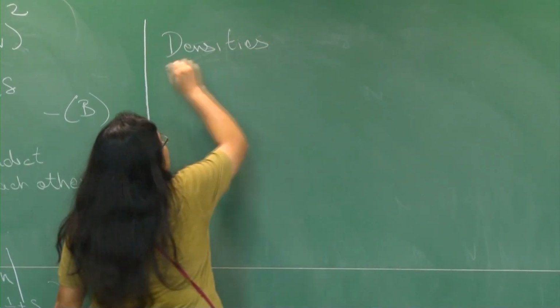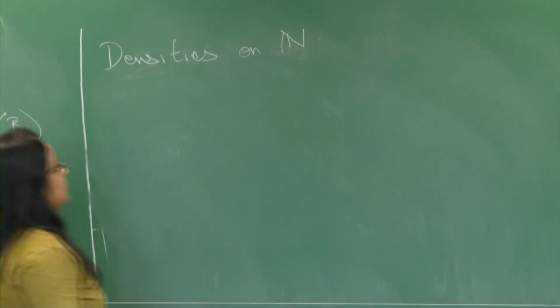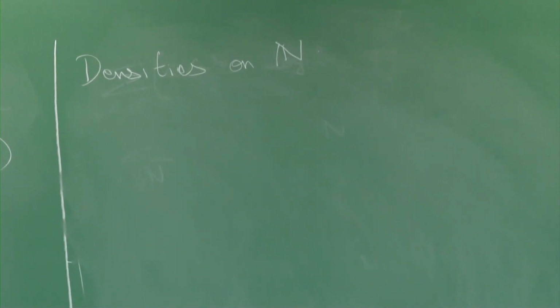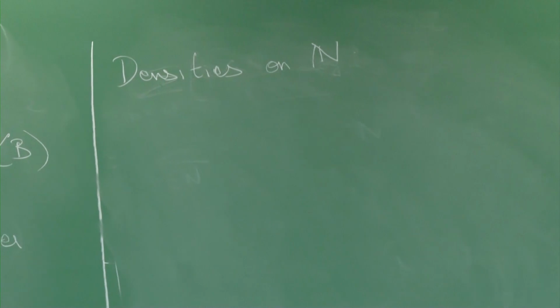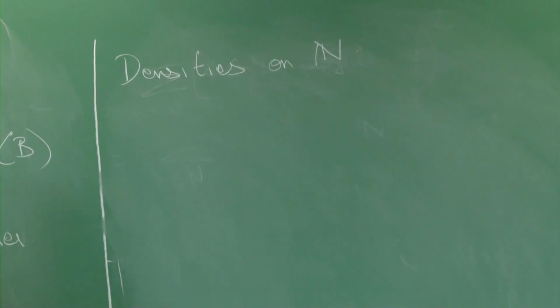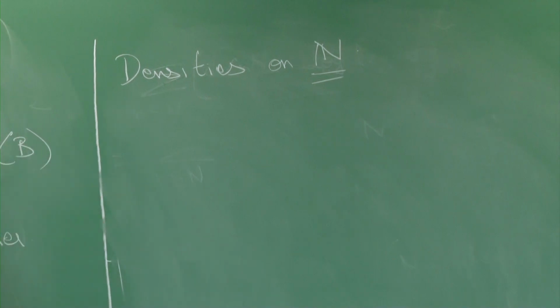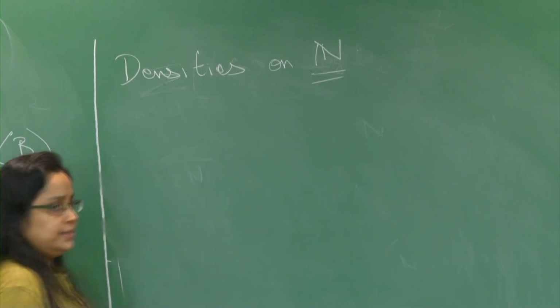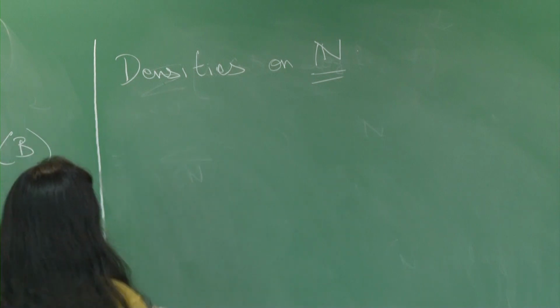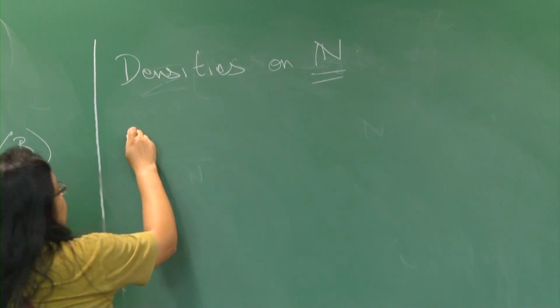We want to understand certain types of densities on the entire set of natural numbers, but this begs the question about why do you actually have to define the notion of a density? Since we are calling this course probabilistic number theory, why can't you just take the natural numbers and think of it as a probability space itself, and then just work with the probabilistic notions on the functions that you have taken? So, this is what we want to address. So, let's start with that. Let's quickly review the notion of a probability space. So, what is a probability space?